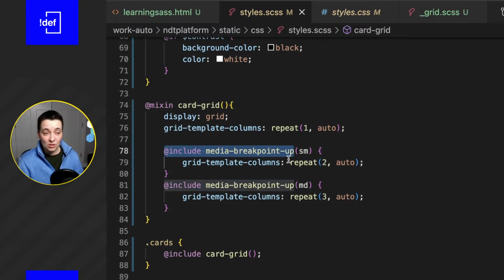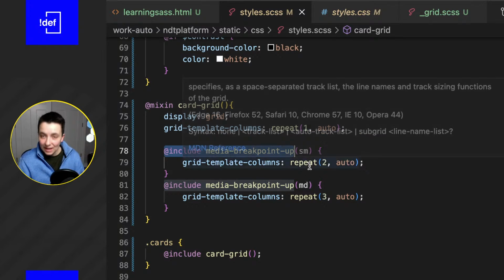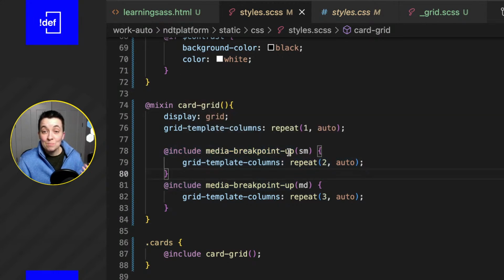They're dynamic. So the cool part about this too is we're separating the values, and this makes things so much more repeatable and less maintenance.